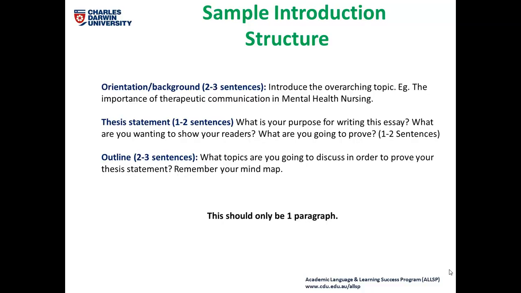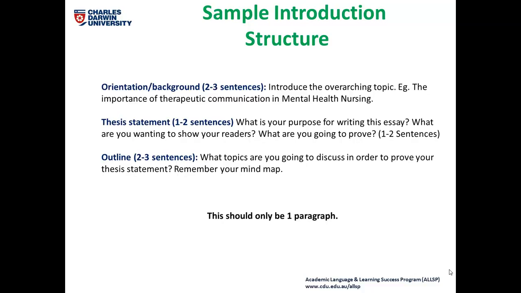Are you trying to explain how to understand how communication skills contribute to creating therapeutic relationships? Do you need to develop trust with relationships such as VNA during admission? Okay. Think about what you really want to prove in relation to the topic you've been given. Your outline then should be informed by this. Or what topics are you going to discuss in order to prove that thesis statement? Remember, you would have already done this if you've completed your mind map.